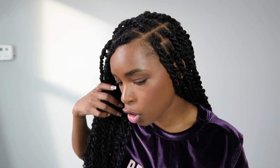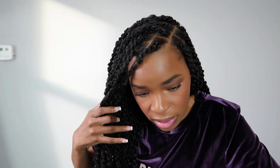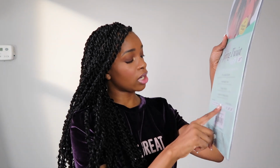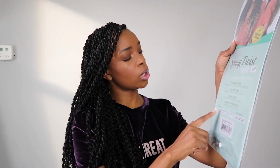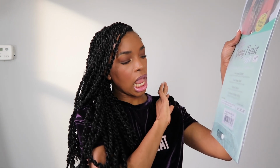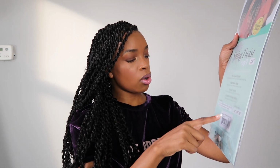Also, this 1B color goes really well with my natural hair, and my natural hair really isn't even that dark, but the 1B works just fine. And they do have other colors on the package. It does state that they do have different colors, so they have 1B, 2, 4, 6, 13 blueberry, M27 gold, rust red, and a couple more. And then they also have the 14-inch, 18-inch, and 26-inch. So if you really want some booty, back of the knee length, they got you.